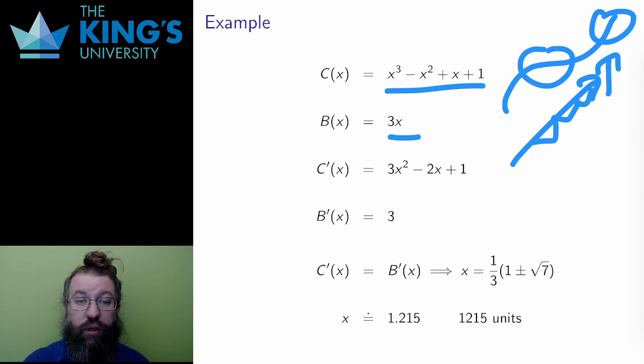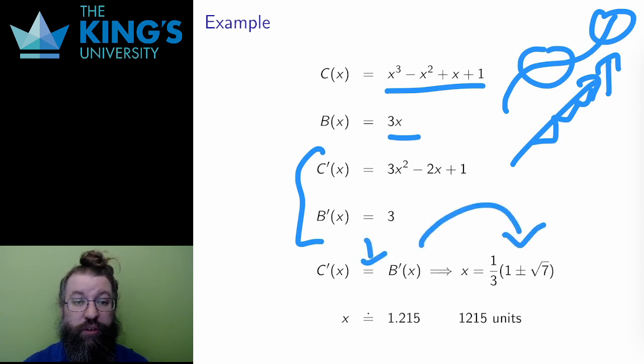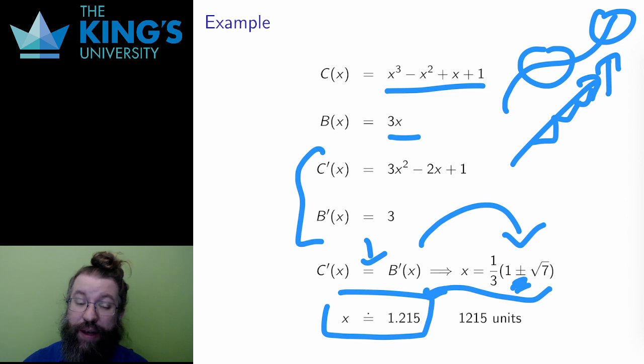So what is the optimal solution here? I take the two derivatives and set them equal to each other. I solve this equation, and the result is 1 over 3 times 1 plus or minus root 7. The negative square root here leads to negative production values, which don't make any sense, so only the positive is useful. The approximate value here is 1.215. Now that this is applied mathematics, after the calculation, going to approximate values makes sense here. And after all the exact values that I've carefully used all term, I am happy with an approximation here. This net benefit is optimized at about 1,215 units.